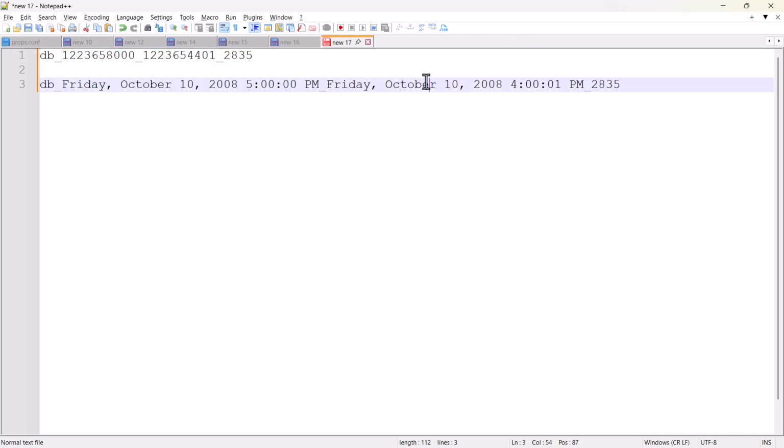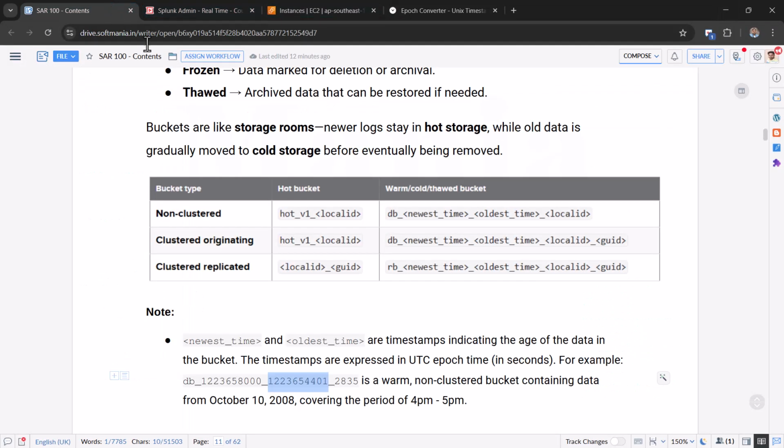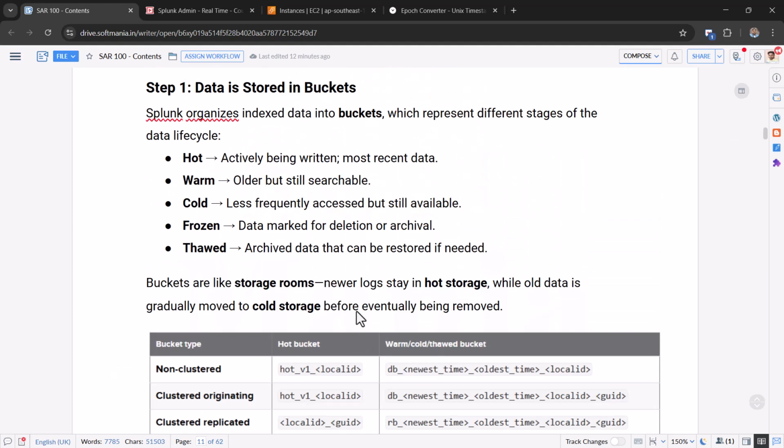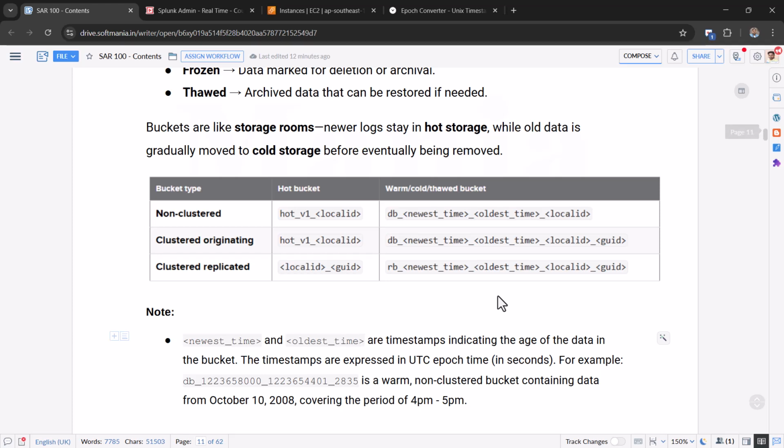Now Splunk knows the data from this bucket belongs to this particular time range, October 10th 4 o'clock to October 10th 5 o'clock. Like that, each bucket gets its own name. This is how the data is stored inside the buckets with the name db underscore newest time and oldest time.